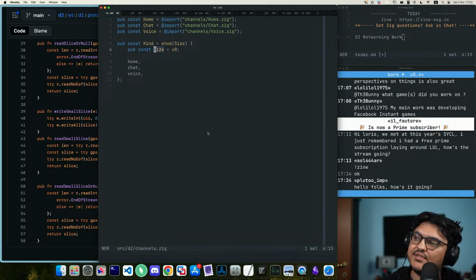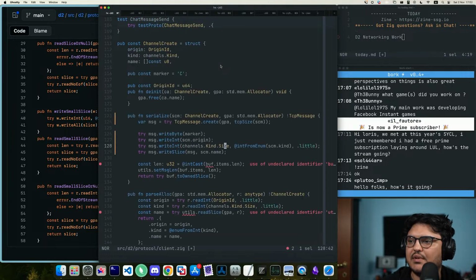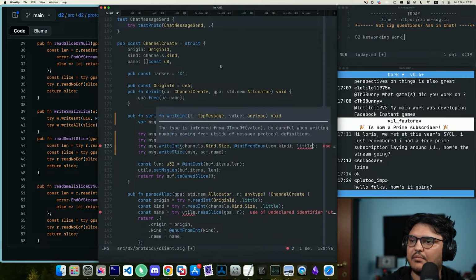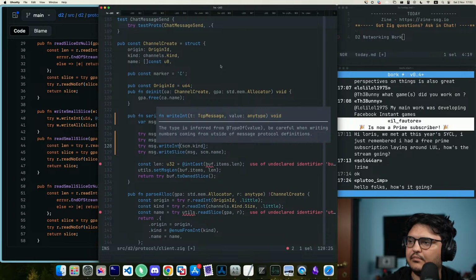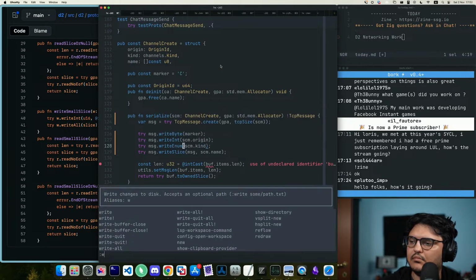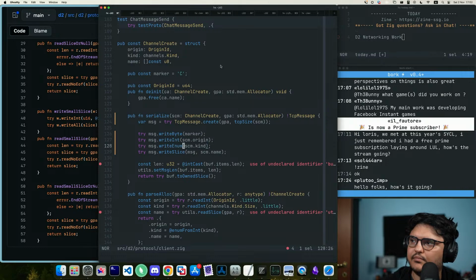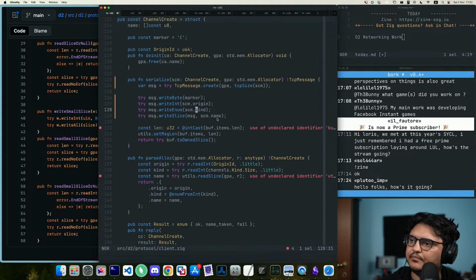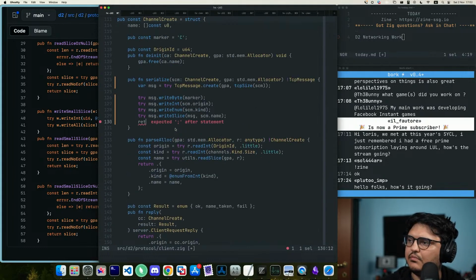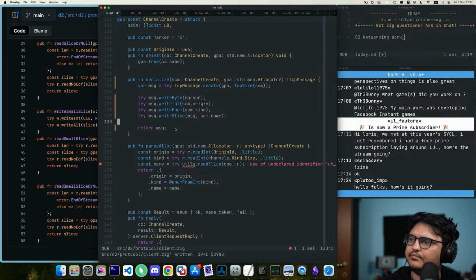Oh, I put the size inside of the enum like this so they could be accessed easily. And that was smart of me, I guess. This is just a write enum, basically. This is just an overcomplicated write enum. Channels.kind. Perfect. So we don't do this anymore.